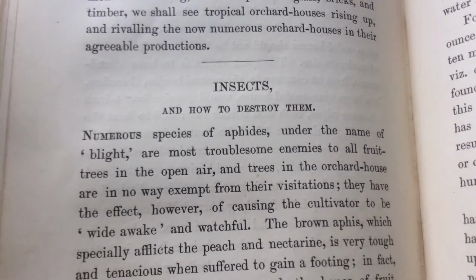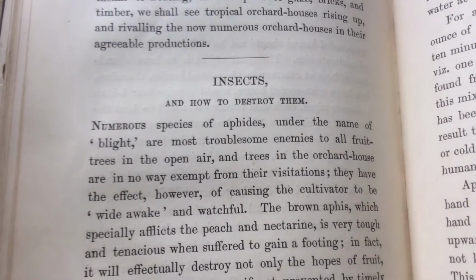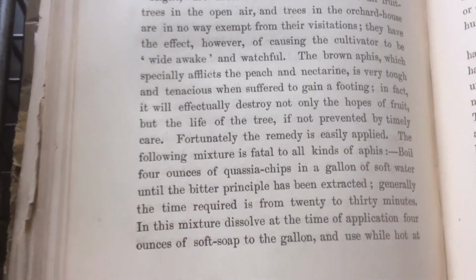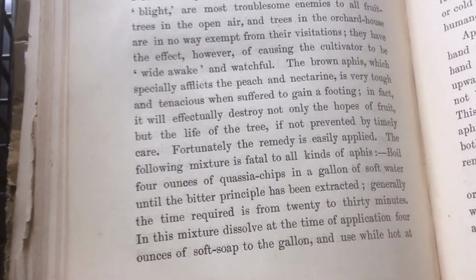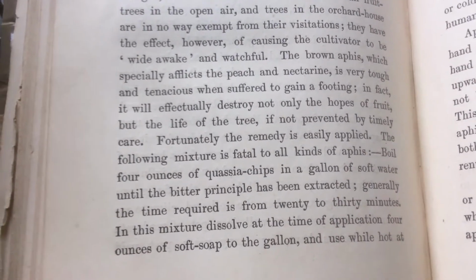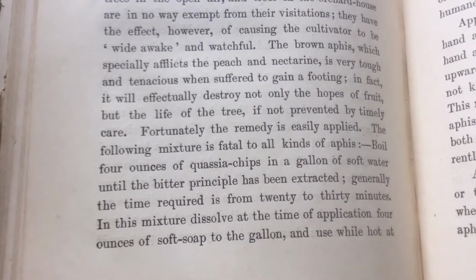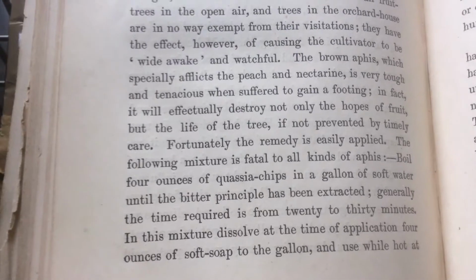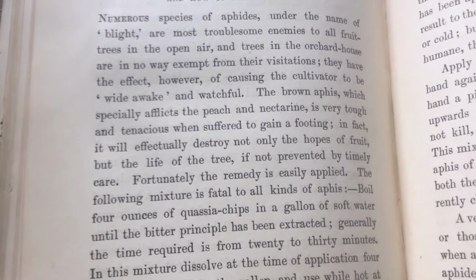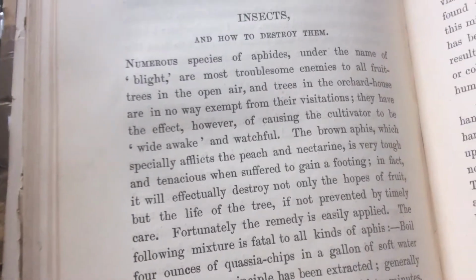A major pest of the orchard house was insects, primarily aphids, but also scale and red spider. And one of the recipes that Thomas Rivers was quite fond of was using quassia chips, which is an incredibly bitter bark of a tree, which I think has properties to kill small insects. I think it's still used in head lice treatment and things like that today.